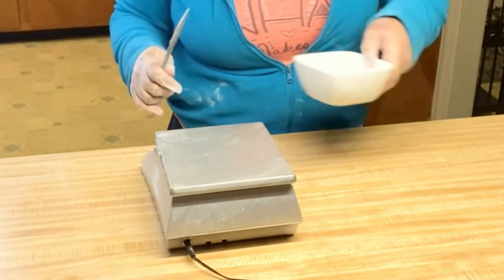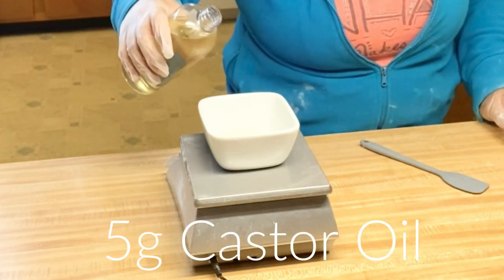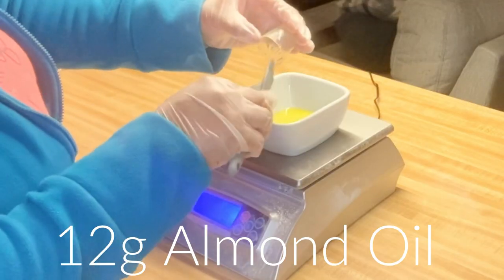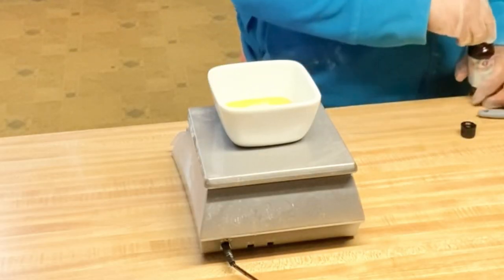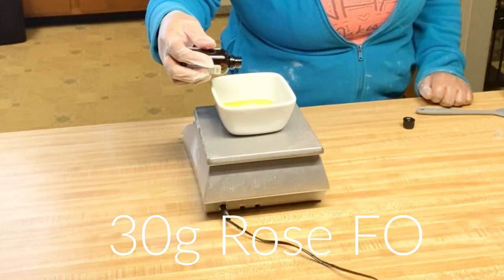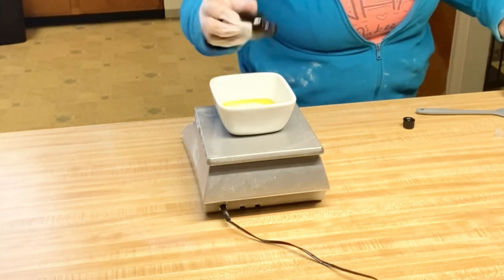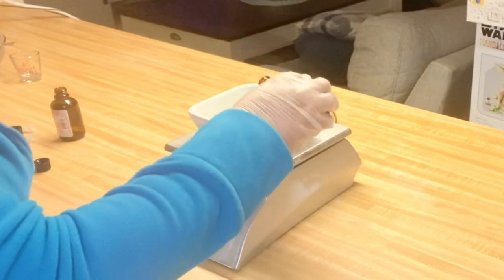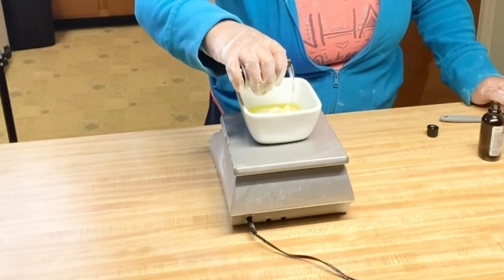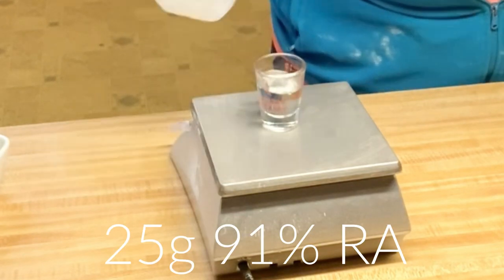Normally when that's over there doing its thing I do the wet ingredients. I start off with polysorbate 80, then my castor oil. You can do any lightweight oil you want — I stopped doing grapeseed oil and switched to almond oil. With your fragrance oil, you don't want to put more than 70 grams; Nurture Soap has a fragrance oil calculator you can use. I start off with 30 grams and go off of how strong it's going to be. This is a rose scent so I'm thinking it's going to be pretty strong. I do add alcohol — I just like to add it last so I measure it out separately.